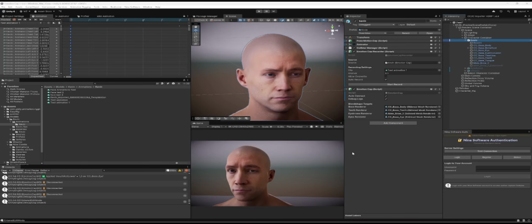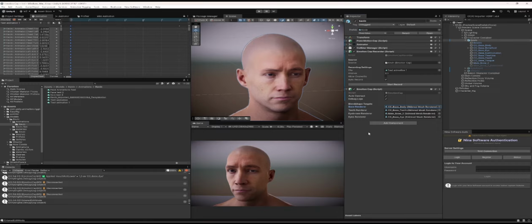So now let's set up the 3D model with the blend shapes to create the face movements. To do that, we need to add the EmotionCap component, and add these mesh renderers that have the blend shapes to connect them to the component.